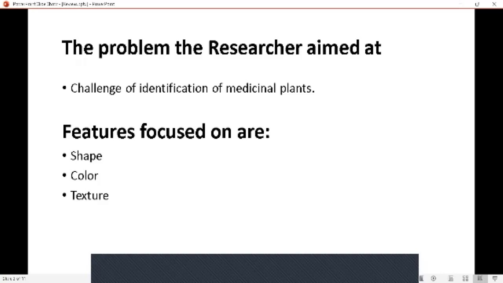Then also the researchers talked about the texture, which can be in terms of the contrast, and also the texture in most cases they talk of, the leaves having maybe a soft or smooth texture or even rough textures, and this can be captured in terms of the correlation between some of these features.